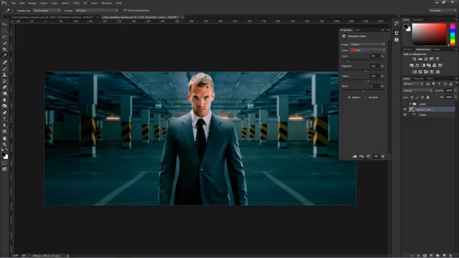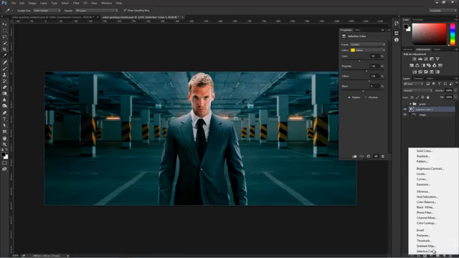I'm looking at the face here. That's my real concern. And just find a nice skin tone, and maybe do the same in the yellows. Maybe bring the cyans a little down, add a little bit of magenta, add a little bit of yellow, something like that. And I know it's oversaturated, but we're going to fix that in a moment.